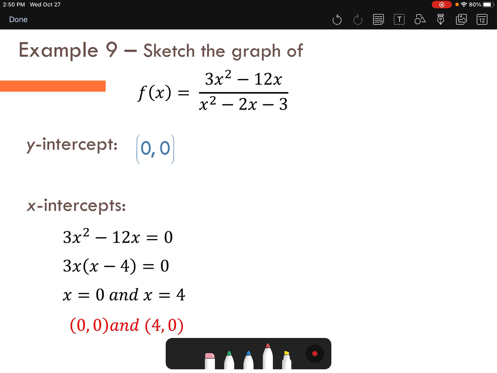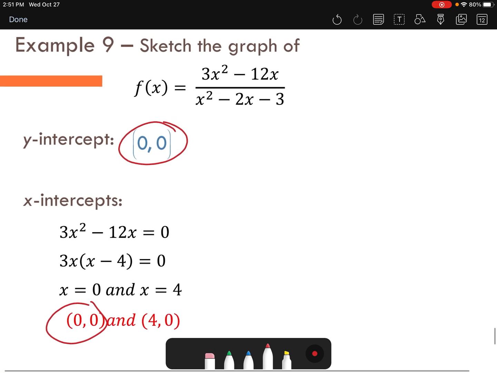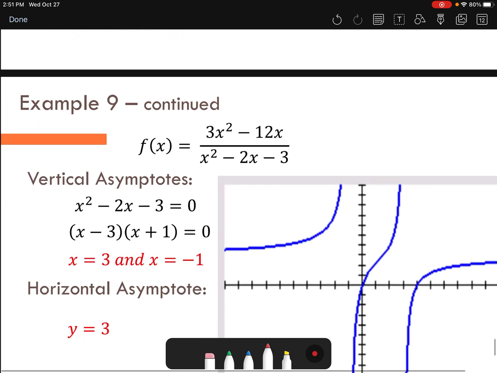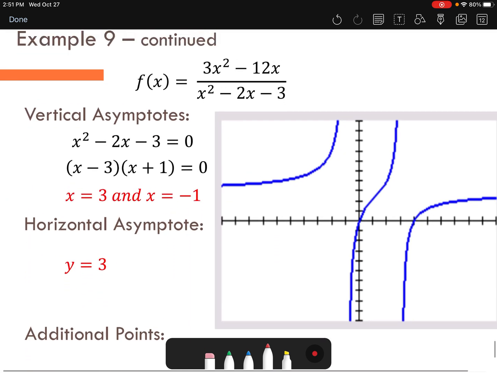Okay, and then on the next one we do the same thing. We're going to sketch the graph and do the exact same ideas. So your y-intercept, you plug 0 in, you get 0 over -3, so it's (0, 0). To get the x-intercept, you set it equal to 0 and solve for x, and you get 0 and 4. But if you look here, what's going to occur? Well, no, that's right. We're good, I think. No, we're not. Yeah, we are.